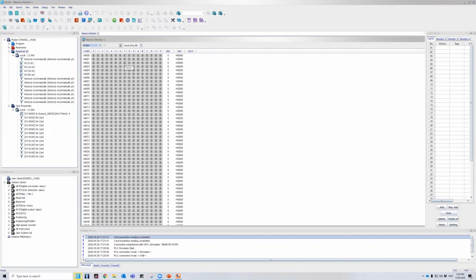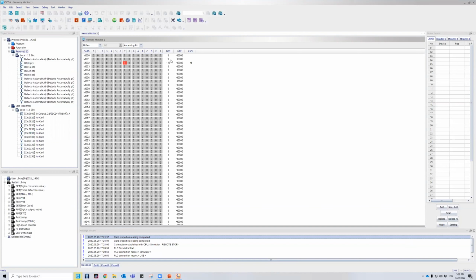So if I want to change one, I can forcibly click on one, double click, press a 1, enter, and then it changed the values. I see the decimal value over here. I also see a hex value, and then I see the ASCII value on the right here. So I have a lot of notation that I can look at when I input my data.